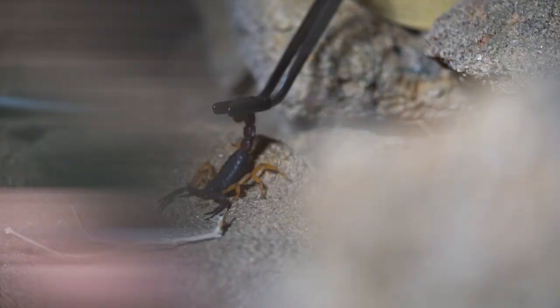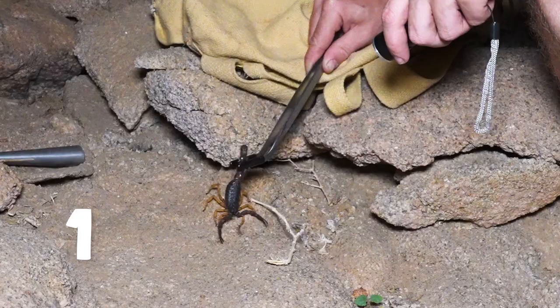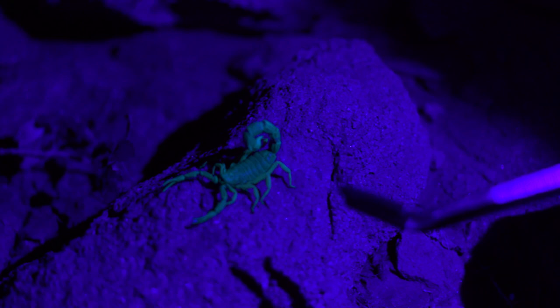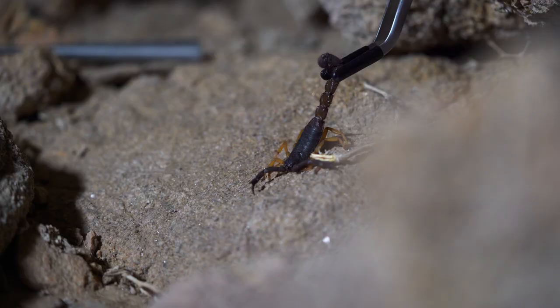If you remember when I showed you in Malaysia that they glow in the dark — shall we test to see if this scorpion also glows in the dark? Three, two, one, go. Look at that! Amazing! Thick-tailed scorpion glowing in the dark. They are just remarkable — quite creepy looking creatures, but the more I get to know scorpions, they are actually just gentle giants. I can turn the normal lights back on. That's fantastic — it's a great first look at the thick-tailed scorpion. These do get a lot bigger, so whilst I'm out here in Southern Africa, I really want to show you one of the biggest, the absolute beasts of the thick-tailed scorpions. We're going to let this one go. Sorry for bothering you. Happy hunting. Thick-tailed scorpion — yes!